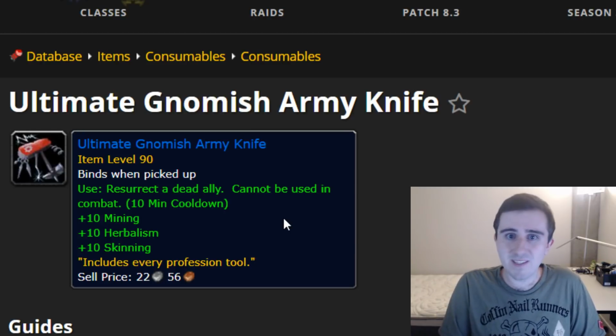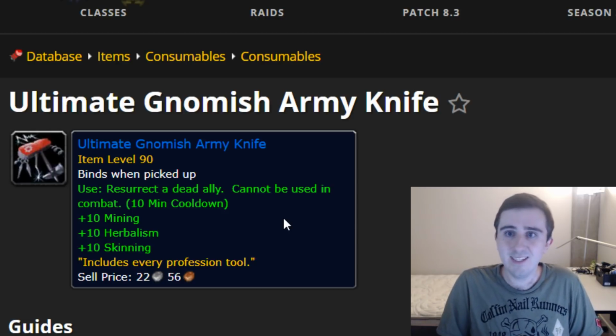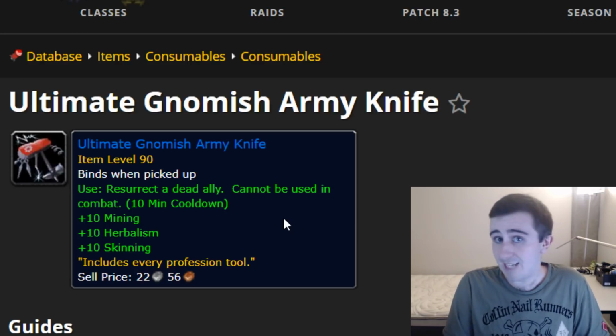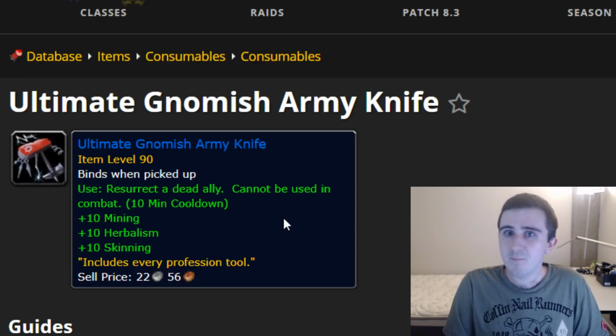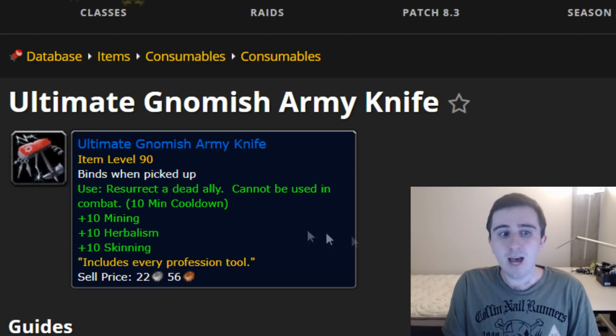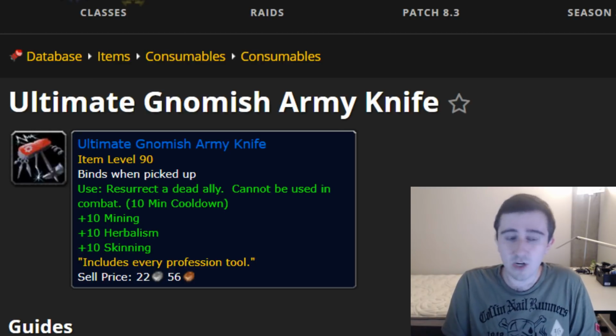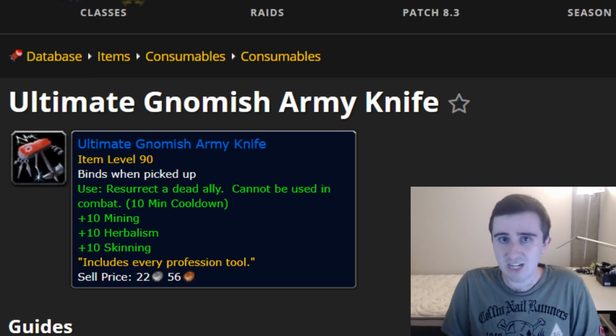Often I'll be in these skips where like 2 rogues and a mage will all use their knives and see if any of them work on the healer before then using an actual B-res, unstable temporal time shifter thing. It's worth noting that this actually has a chance of failure. Like the other one, if it fails, it will just do a bunch of damage to you, and that happens rarely. But the ultimate Gnomish army knife is like 50-50 whether it actually works and casts a B-res or casts a res, so sometimes this doesn't actually do anything. You can't rely on it, you can just try it.